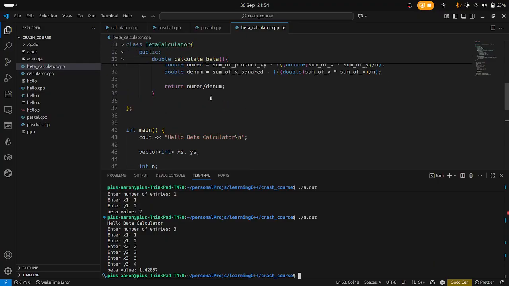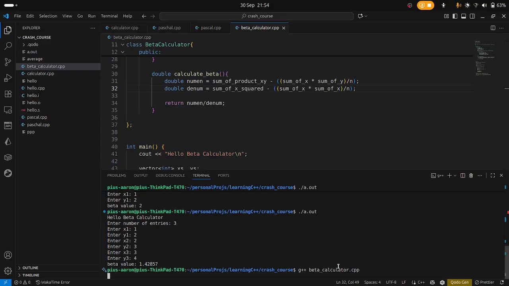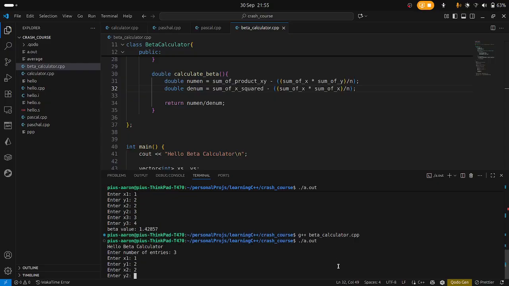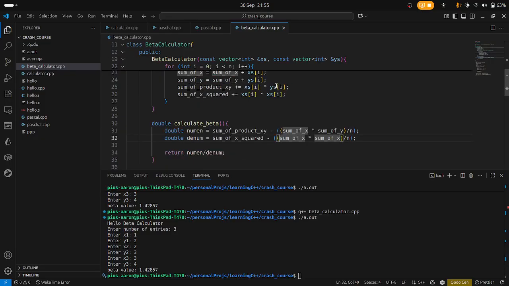So maybe in your own time you can cross check this formula. Whatever the numerator should be, you can adjust at your own end, and the denominator also you can adjust at your own end. Let's see if this double is necessary or not. You can leave it, or just explore. Compare: 3 entries, 1, 2, 2, 3, 3, 4. So it still returns a decimal, which just makes it ambiguous. So you can have it like this.